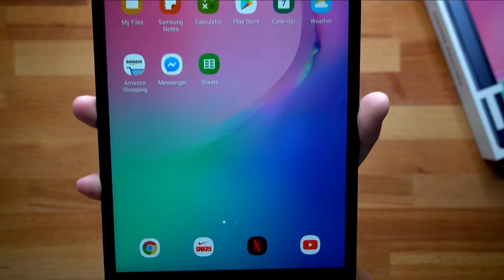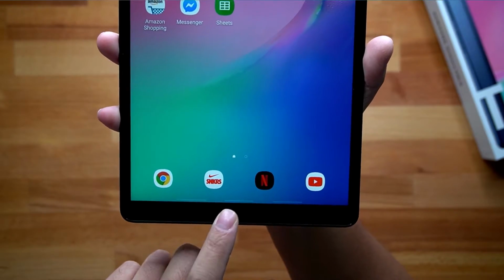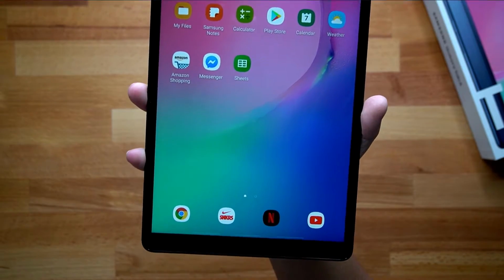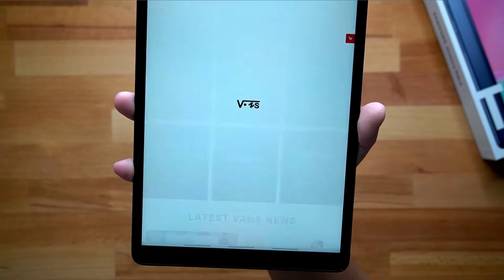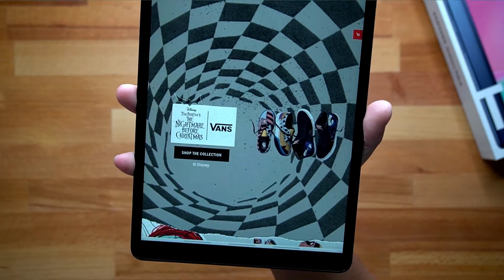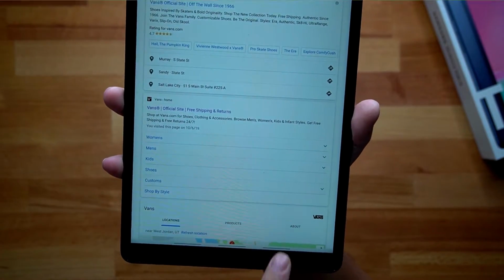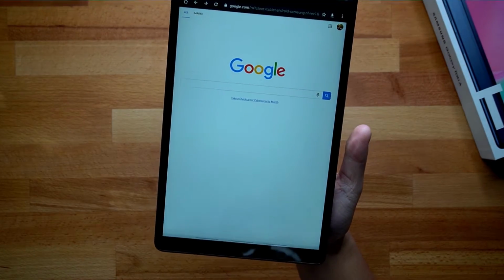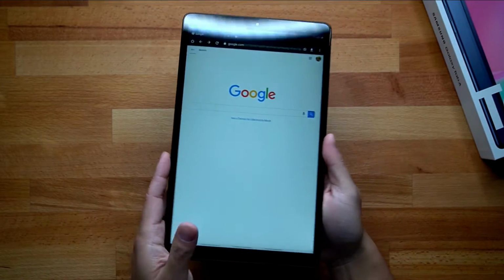The middle button is going to be to go back to the home page. So if you're in an app, you're just going to want to swipe up in the middle and it's going to bring you back to the home page. And the right button is going to be to go back to the previous page. So if you swipe up on the right, it's going to bring you back to the previous page. And if you keep doing it, it's going to bring you back again until you go back to the furthest page you started with.